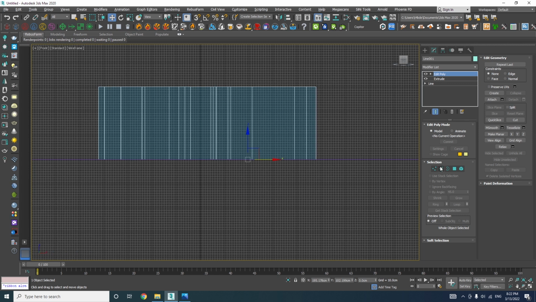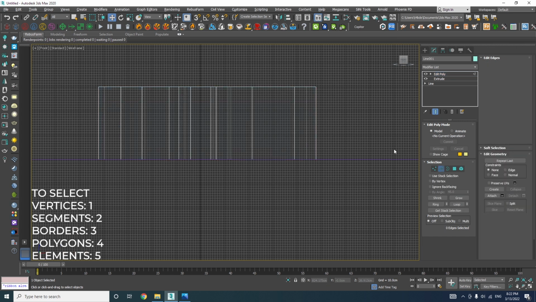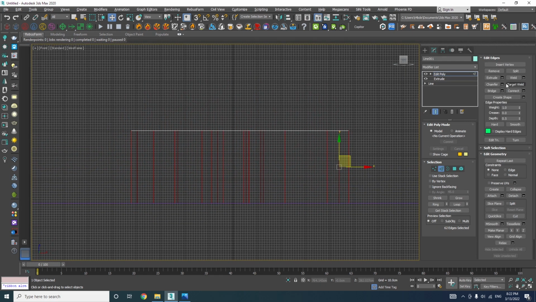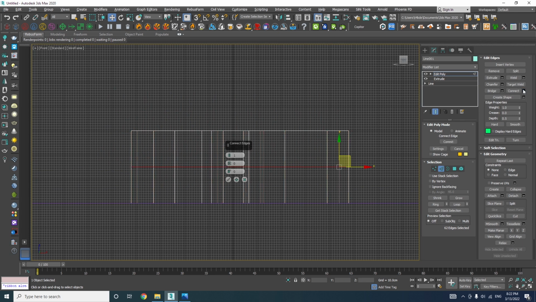Now let's select the edges by clicking on this button over here or pressing 2 on your keyboard. Now we can select all the vertical edges like so and create two segments by clicking on the connect button over here and make it 2 like that, and okay.